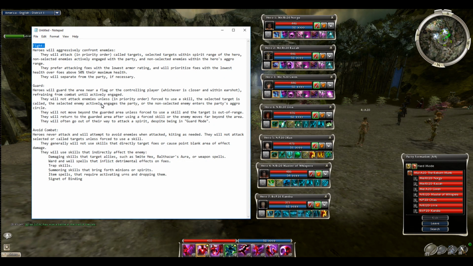Guard shows that a hero will guard the area near a flag or the controlling player. So depending on how you play the game, if you're flagging a lot in PvE, then maybe this would be a good option as well. For example, the mission Eternal Grove, where you flag into two sets of three party heroes per area, since you're going to have your heroes separated. You want to make sure that you don't get them separated, three heroes in one area and then four in the other. And you might want to set them to guard, that way they can focus on that particular area.